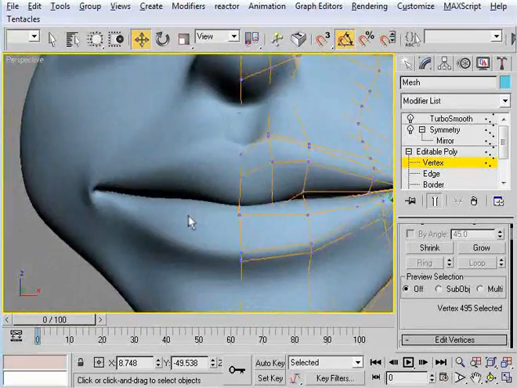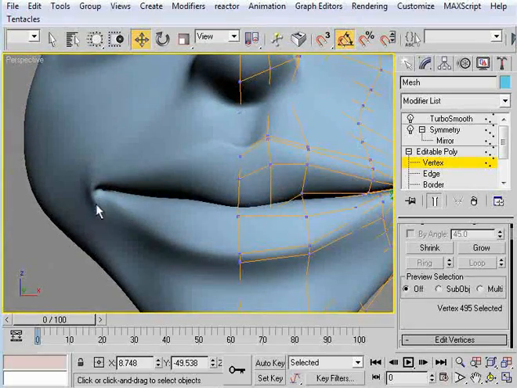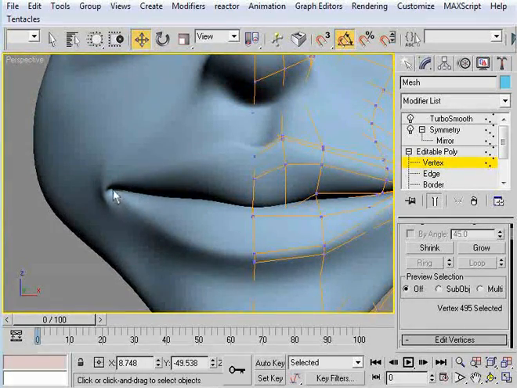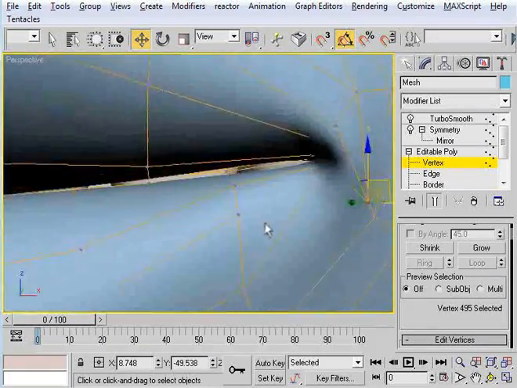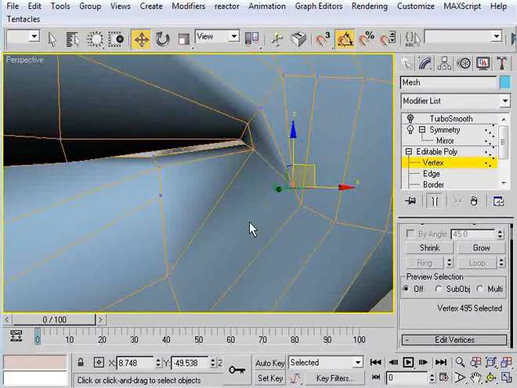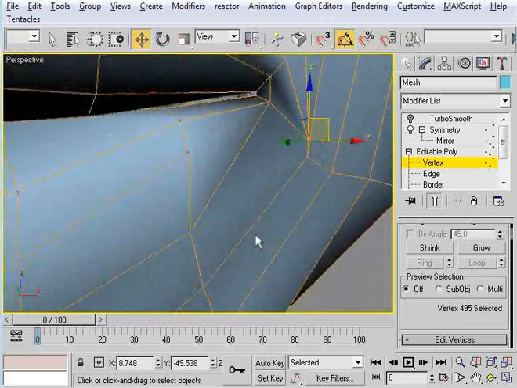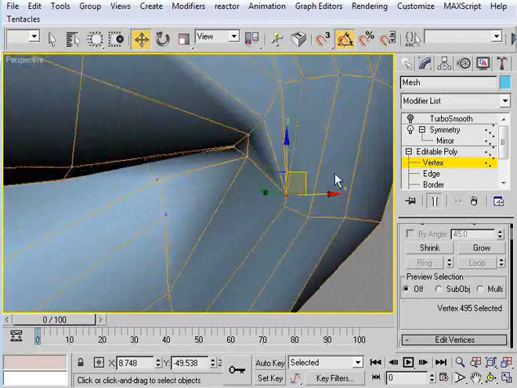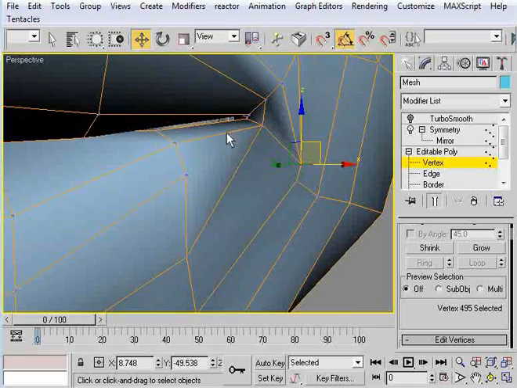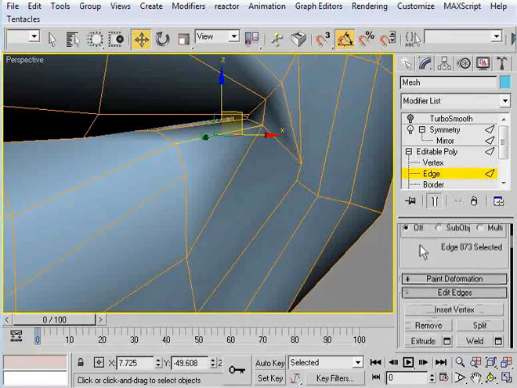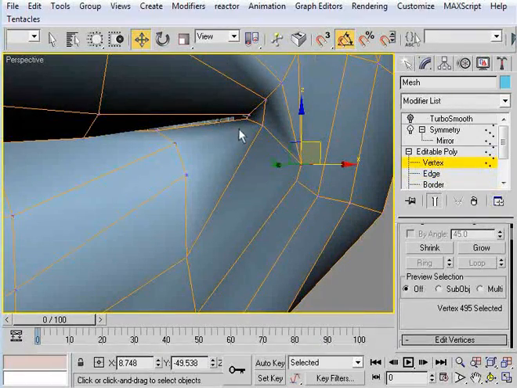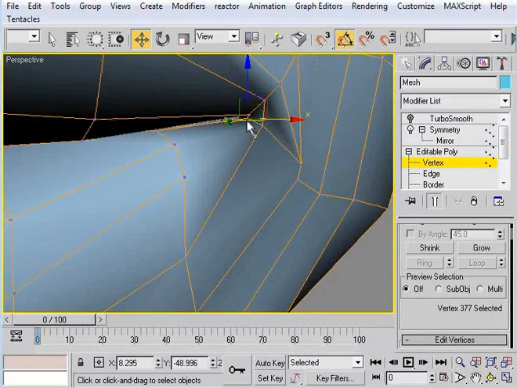Yeah. See how we're getting that nice little crease where the bottom lip goes up under the over lip. The top lip comes out and we get a little fold in there. That's what I'm going for. So I think what I'm actually going to do here is remove this one and connect that one and that one.